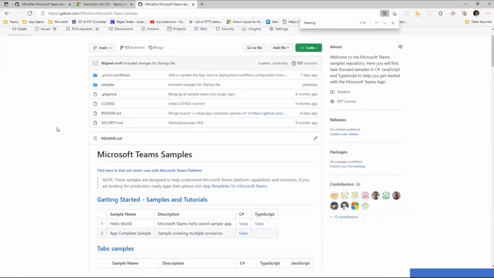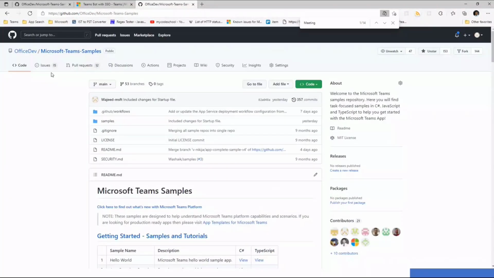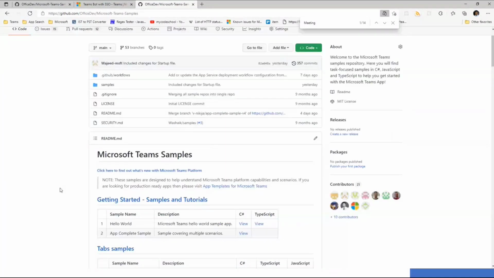Excellent. And just to properly set expectations, are these open for contributions, or are these from the product engineering teams? These are under Office Dev and managed by a product engineering team. Most of the community contribution is happening on the PnP repo, and that's where we recommend going, because we put all these links in the documentation and make sure these are updated whenever something changes in the platform. Excellent. So we'll make sure that we're setting the right expectations with everyone. Yes. Thank you.